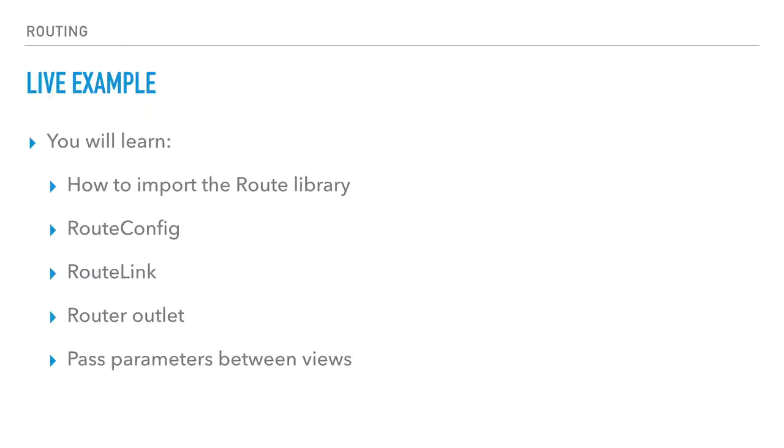In this case, we won't use Plunker, which we have been using in most of the examples to keep the configuration simple, because routing doesn't work so nicely there and we can't appreciate the route change, the URLs, in Plunker. So we will do the example from scratch.